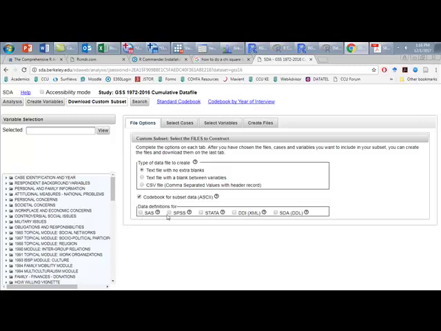And here's SAS, here's SPSS, here's Stata. So you can download it, and then it's ready to go for variable descriptions and labels of values. So you'll know that a 3 equals Catholic if you download the data definitions for SPSS. SPSS is a flexible one, so you notice that when I used R and I was importing the data file, it said we want to download a SPSS file, and that worked.